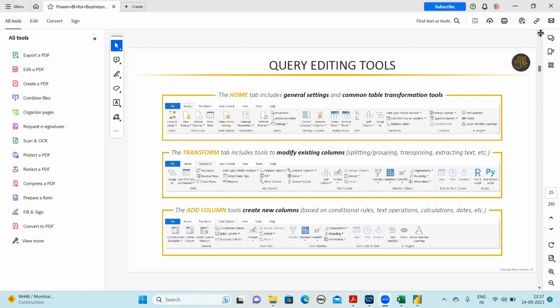So, I'll be talking about this. Let's talk about what we are going to learn today. A little recap from yesterday's sessions, and today we're going to look at what dimension tables are and what fact tables are, a few examples, and the major concepts to understand the data model. We'll also learn about the query editing tools: what queries we can add, and what the tools are inside each tab of the Power Query window.